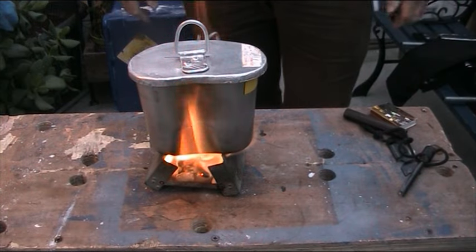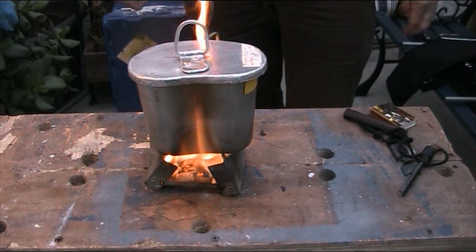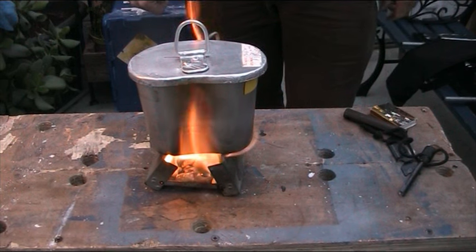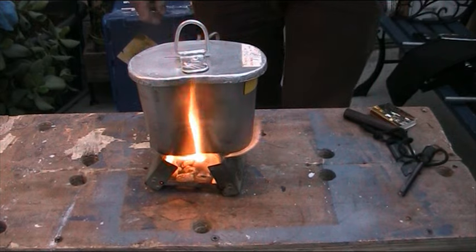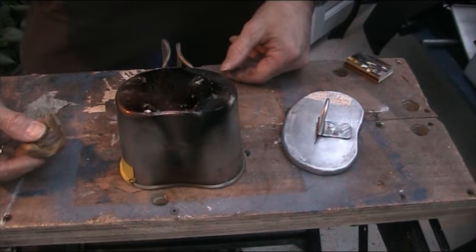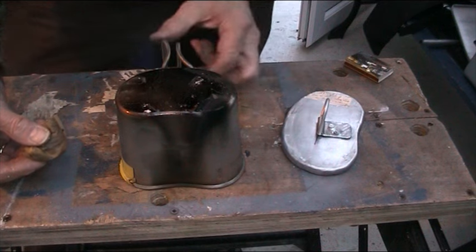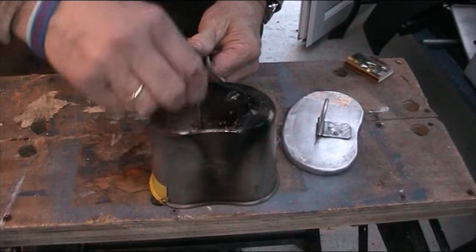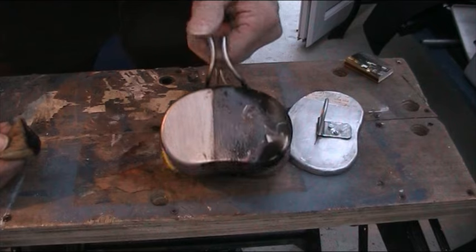It's now getting really covered in filth. It's boiling, but you can see why the hexamine stove has a special piece for the cup so the flames don't go up the sides and make the handles hot. Now to answer the question: does a cold teabag work on a hot pot? It seems to work quite well.